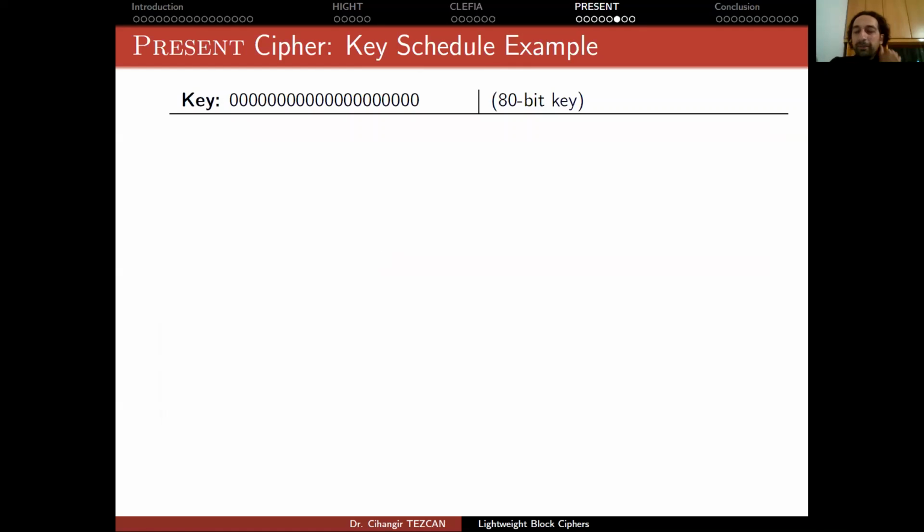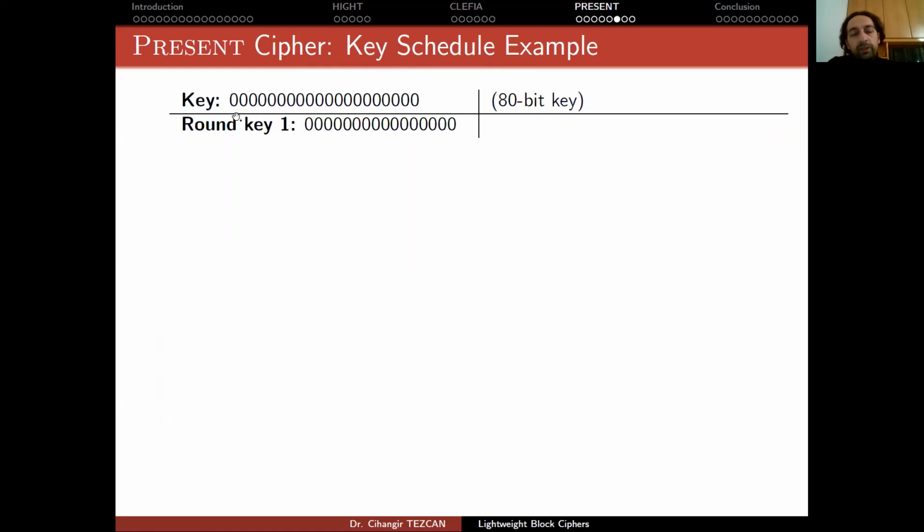Okay, so here's an example. Assume that we are using the key schedule for the 80-bit secret key, and I chose the 80-bit key, all zeros. So we have 80 bits that are 0 in hexadecimal notation. This means that there are 20 zeros here. All of them represent 4 bits, which are also zeros. So your initial round key is the left 64 bits of this master key, which is again all 0. Then you perform the rotation operation 19 bits to the right here. But since all of the bits are 0, rotating it doesn't change anything.